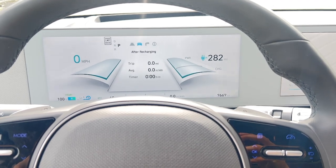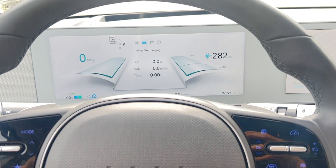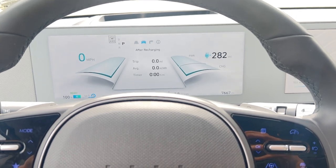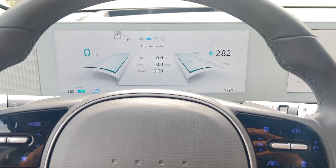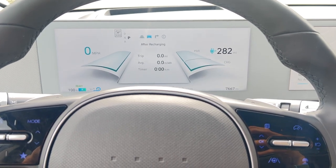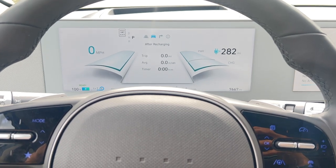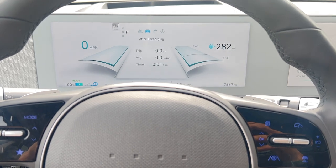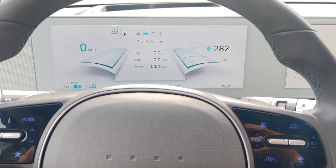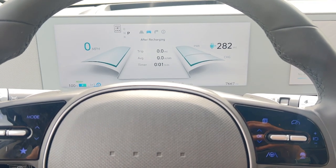Just did my first full charge of the month, and I missed it. I moved forward about a foot, and it went from 283 to 282 miles. I'm quite happy with that projected range. Like I've said, I've got the Limited all-wheel drive, which has an EPA estimated range of 256 miles, and I do a lot of mixed driving. I guess I could consider it more back road than highway, judging by this guess-o-meter estimate, but wanted to bring that to you guys now since I saw it.